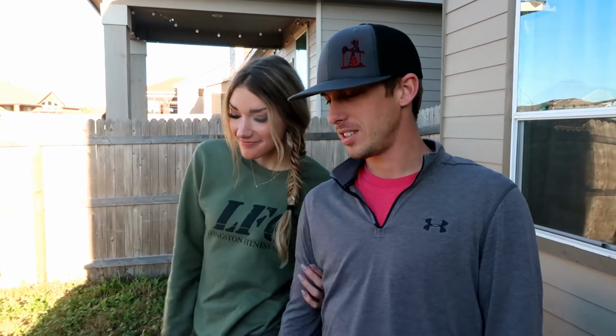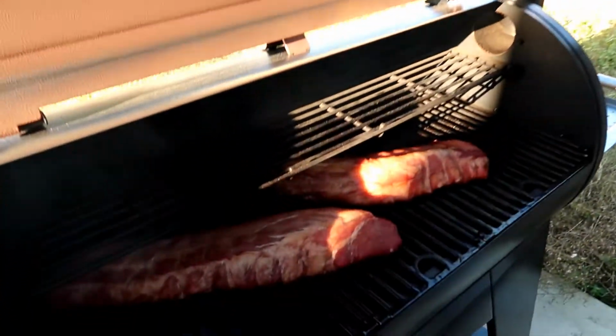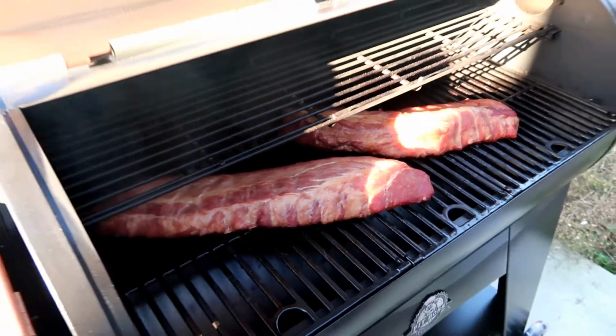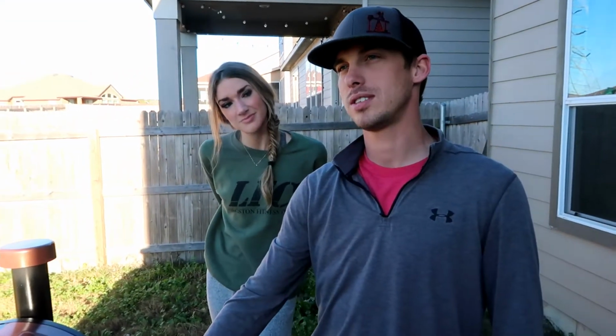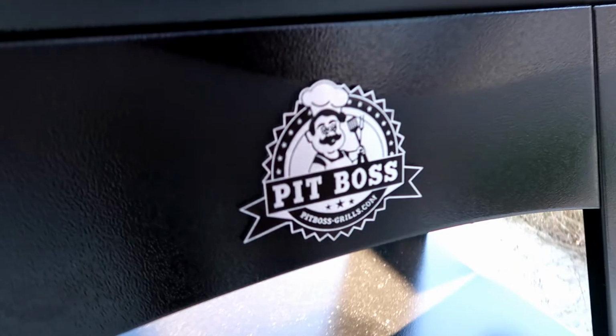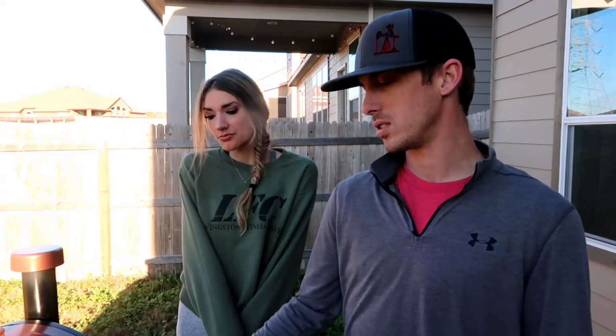So go ahead. Alright, so I went to the local meat market in Marion and I bought 5 pounds, 2 racks of ribs, and marinated them. Sweet rub and barbecue sauce and brown sugar and butter and apple cider. Pit Boss grill, it's a pellet smoker, and it's not on a particular setting, but it has a smoker version where it's time based, so the first 3 hours will be at this temperature with the smoker setting, and then we'll switch it over to the 225.